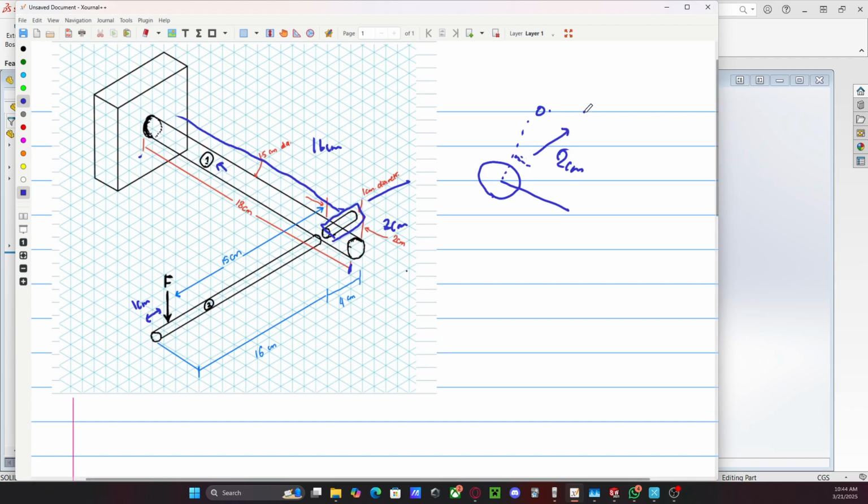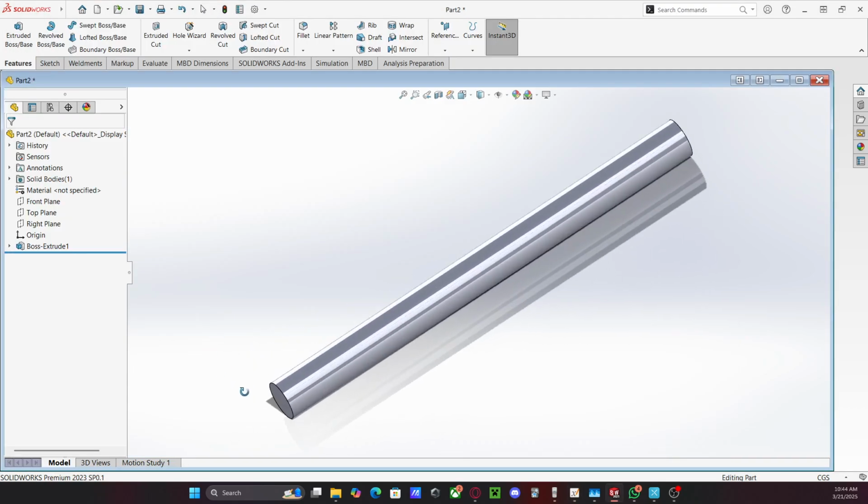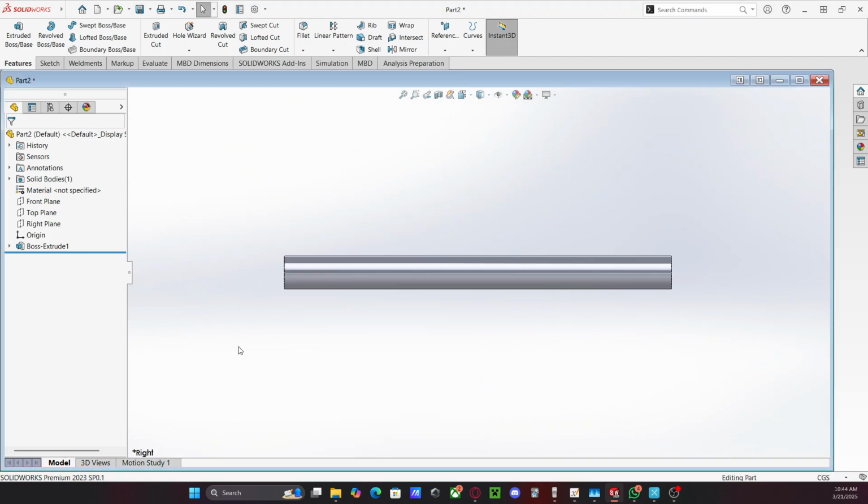This would be 1 centimeter divided by 2, which is 0.5 centimeters. So where would this distance here be and this distance here? That'll just be 2 minus 0.5, which is 1.5 centimeters, and the other way would be 2.5 centimeters.